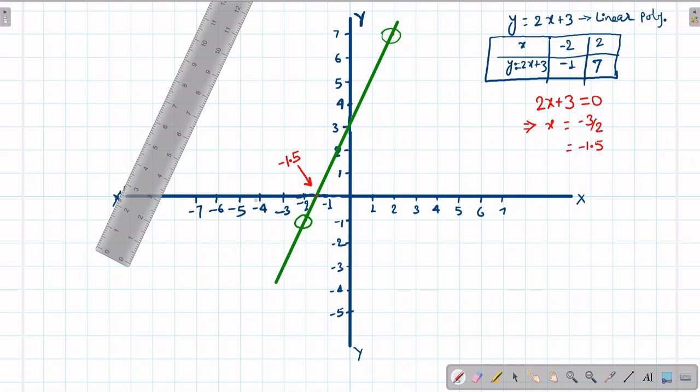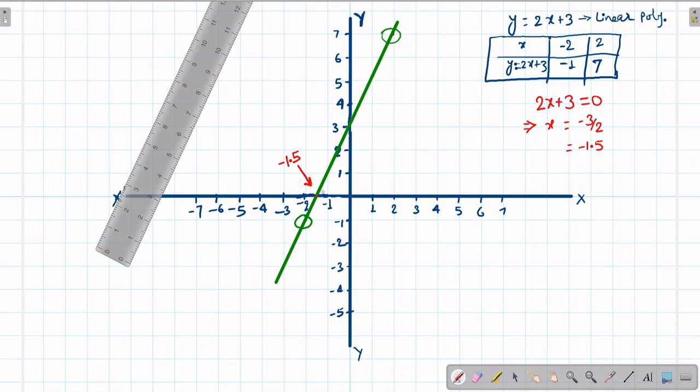So what you find actually is that when you plot a graph of a polynomial, the graph is intersecting the x-axis at some points. That intersecting point is the zero of the polynomial. So what you understand from the geometric meaning of zeros of a polynomial is that whenever you plot the graph of the given polynomial, you will find some intersecting points on the x-axis with the graph, and those intersecting points will be zeros of the polynomial.